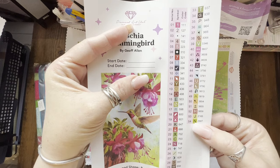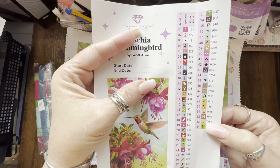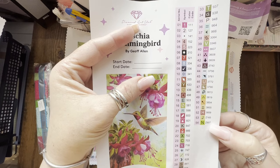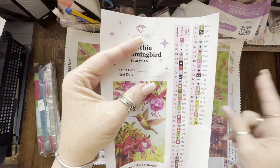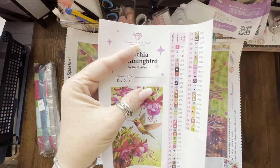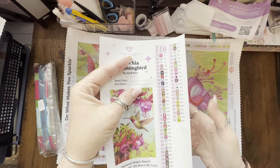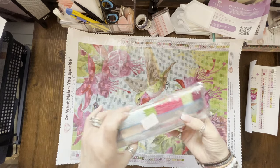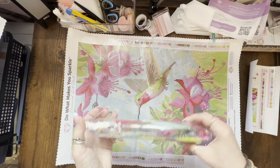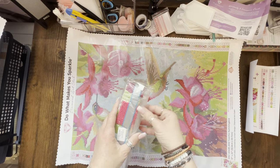But if we go down here, number 53 and number 54 have a letter before them, a Z or a Z, depending on where you're from. Z165 and Z907. So that's going to tell me it's either going to be a fairy dust, electro, or what's the other one? Iridescent, I think. So let's take a peek. Come on, I'm curious what they are. Ooh, look at the colors. Oh, it's fairy dust. One of them's a fairy dust. You may want to pick this kit up. Just saying.